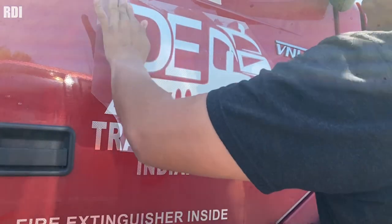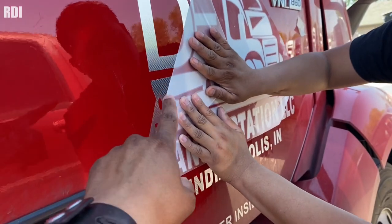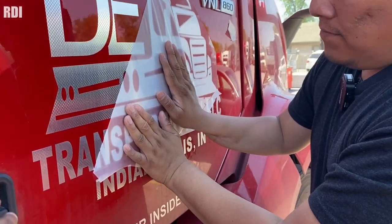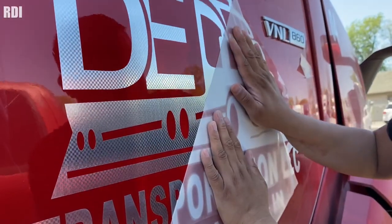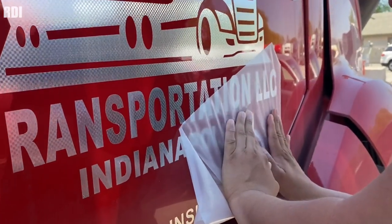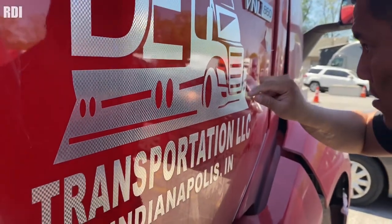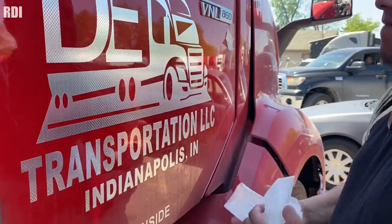Now it's time to remove the transfer. Last time we did it, the transfer was peeling off the letters, but right now they're staying on the surface — so this is a good sign. It has to be at least around 75 degrees, so make sure it's hot enough. I'll probably make a video explaining how we use the puzzle alignment method — how to align without having to measure. I like the way it looks today, way better than last time. Last time we got a few bubbles, and also Luis got shocked by what he thought was fake metal.